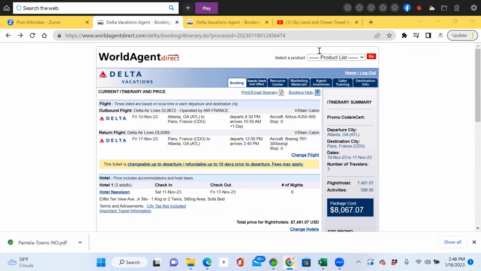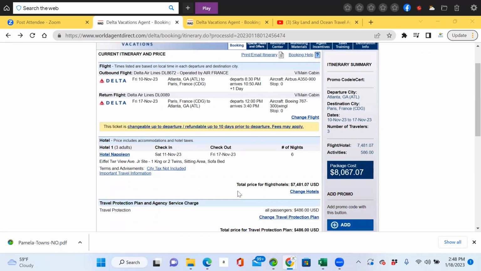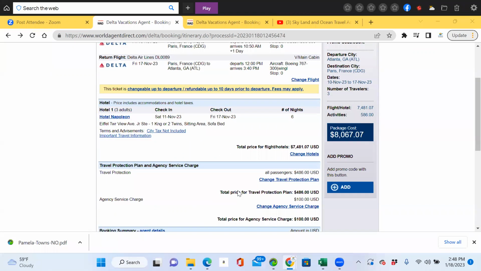That's why I said, you see how they had the payment due in October? I'll do two weeks before. I'll say the final payment is due two weeks before, just in case they don't make the payment on time, so they're not losing that booking. So keep that in mind as well. Even though they have travel protection, they can lose it? Oh, if they have travel protection, then yeah, they'll get that deposit back. But if they don't have travel protection, then that's a different story.